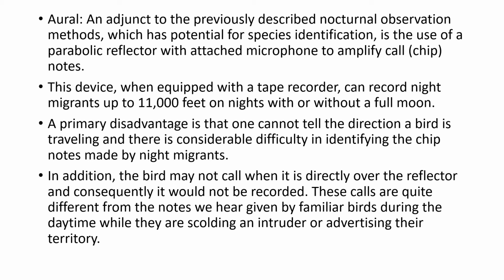So this is another drawback of this aural system, wherein the birds may chirp, the birds may produce sound, they call before they reach the aural. So when they're flying exactly above the aural or the area of record, they may not produce the calls or sound. So that is a major handicap.